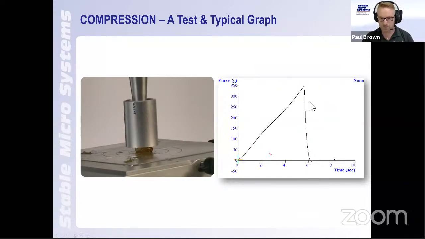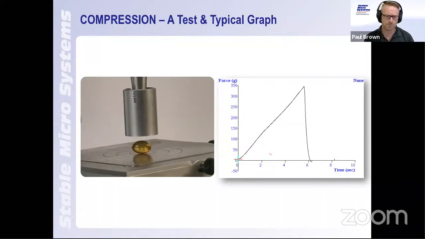Once we have this graph, we can make analysis of the graph. We can look at maximum force levels, we can look at area under curves, we can look at gradients of lines, we can look at positive, we can look at negative areas. So we have a wide range of analysis once we have that graph. But this is very simple. The probe is moving down, making contact with the sample, and then returning once it's created or made the test that we wish it to do so.